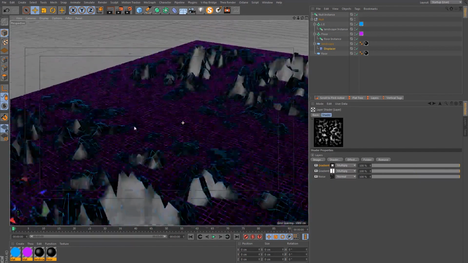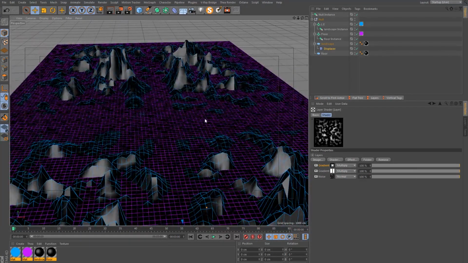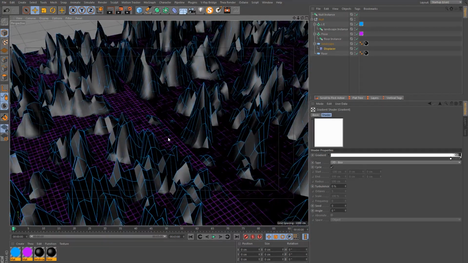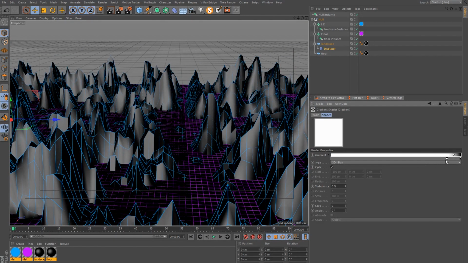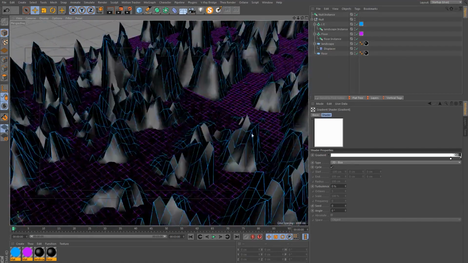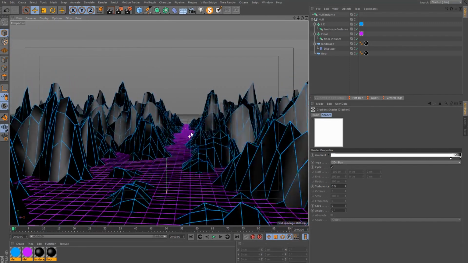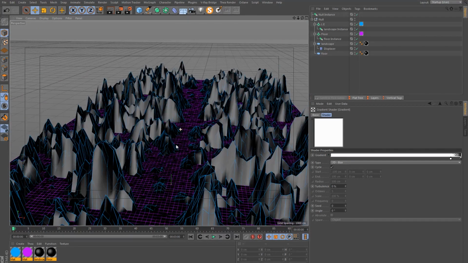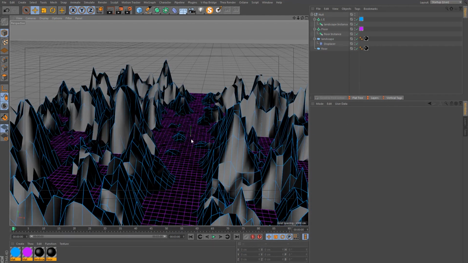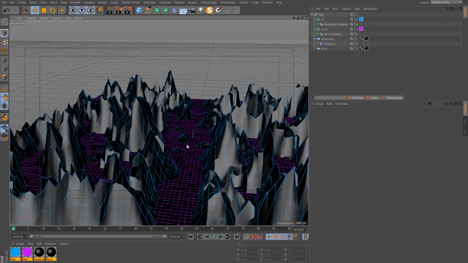So this is going to flatten the border areas of the geometry, so they will end up blending into each other like this. Now this is too crazy, too much flattening, so let's bring up the white point closer to the black until we just have the edge sewn up but not flattened too much. And now you won't be able to really see the edge as you fly by with your camera. And that's it. That is the piece of geometry you would take into After Effects to construct the scene in Element 3D.